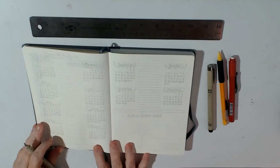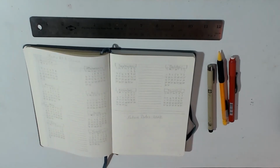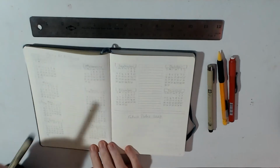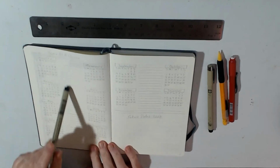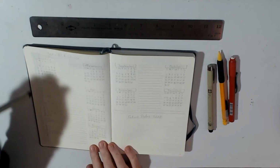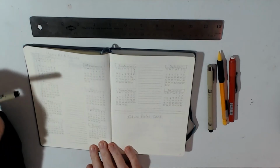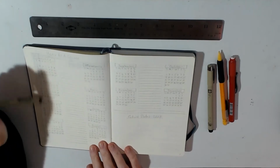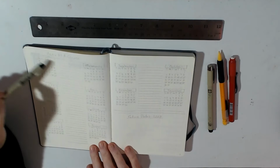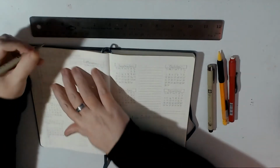Alright, so the first layout is my year at a glance. In my year at a glance, I have done all the months of the year, and then in the middle I have these spaces to write notes for important dates. And then I'll probably highlight them on the calendar or circle them, depending on what I feel like. And then each of the months is in a box. So I'll go ahead and get started on this, and then I'll speed it up because you don't want to watch me fill in all of this.